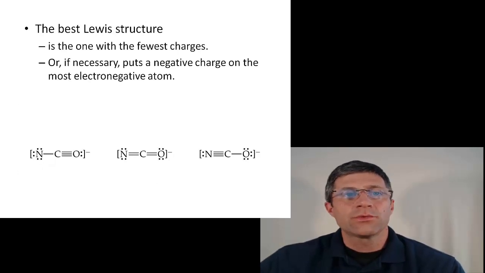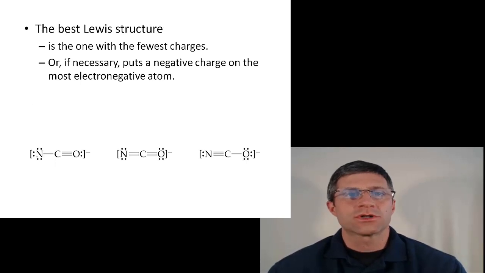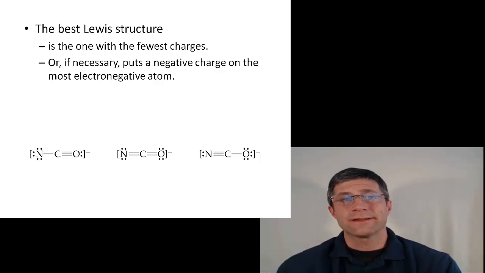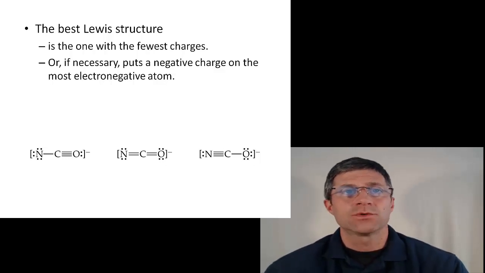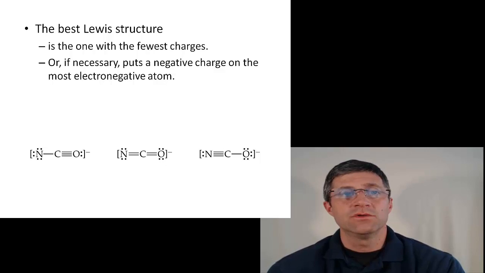From this, I can draw 3 different Lewis structures. Notice I've stuck carbon in the middle because it's electronegative, so I'm still following the guidelines for putting together the Lewis structures. But in this case, I end up having multiple different options just from moving around multiple bonds, double or triple bonds. Okay, so I want to find the one that has the fewest formal charges.